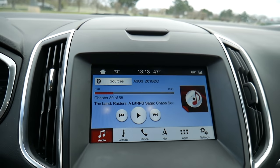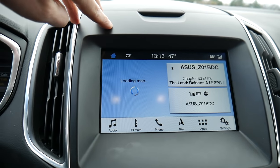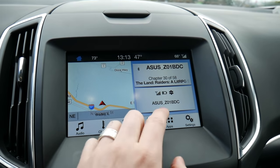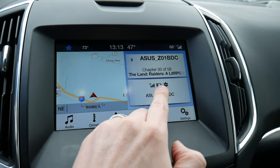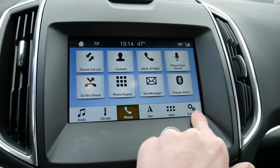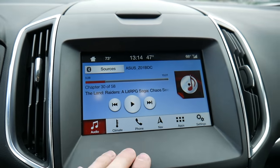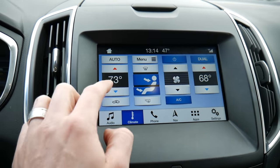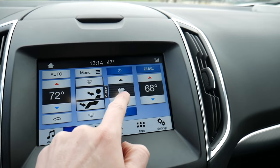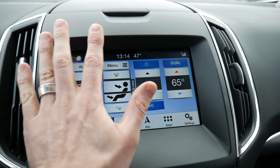Below there we have the center display and I'm a big fan of Ford's setup. On the home screen you can see navigation, my phone connected via Bluetooth, the audiobook I'm listening to, full signal strength, about half battery life, and 911 assist activated. It has dedicated buttons on the touchscreen to quickly jump to all the important menus. The climate screen is really easy — you can adjust temperature, vent direction, fan speed, and passenger-side temperature. My point being, this is really easy to use.